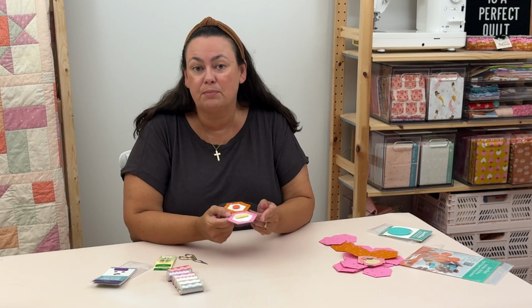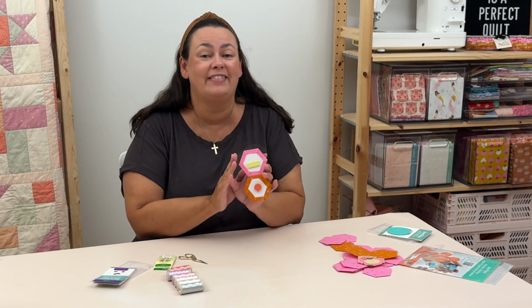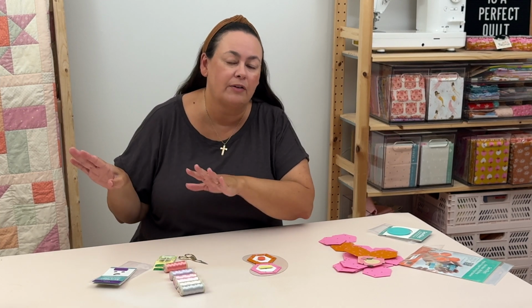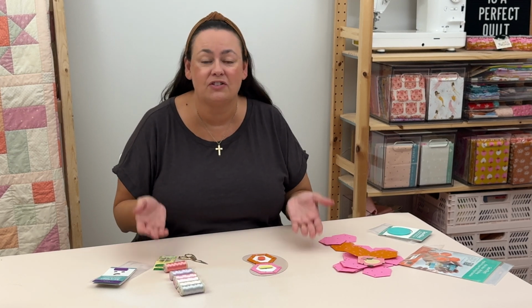I just think it's a personal preference, but I did want to show you these because Sew Tights assured me that people do find these very helpful as well. So the beautiful thing about English paper piecing is that it is portable. So like I said, I plan on taking this project with me on vacation. You can do it in front of the television. It's not something that you have to go away to your sewing room or to your sewing machine and do. And that's why I love it so much. It's something that you can just slowly chip away at.